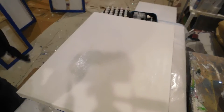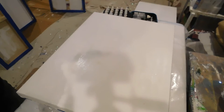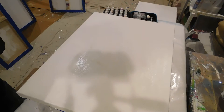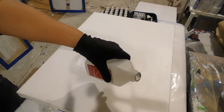The one I did yesterday was on a board, and usually with a board you have to be careful because the wood shows right through. Sometimes, no matter how many times, I primed it 3 times and the wood seemed to be showing through a little bit, so I didn't like that yesterday. But anyway, here we go.